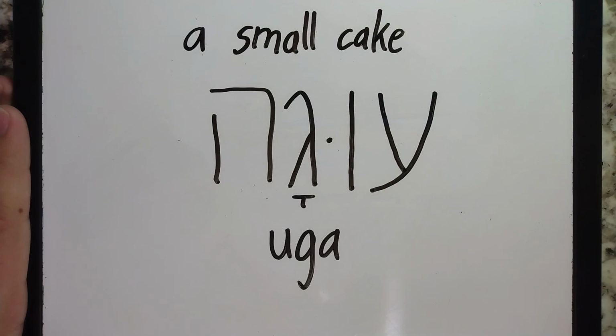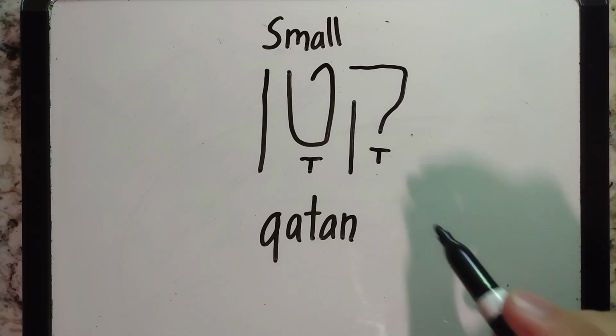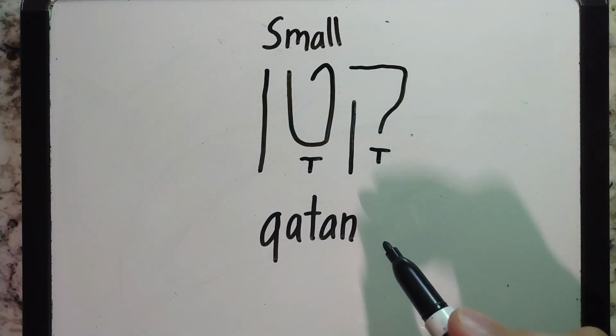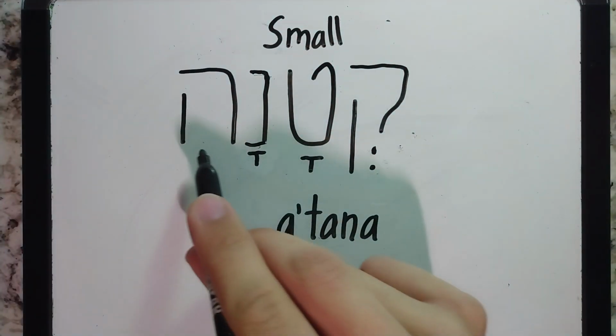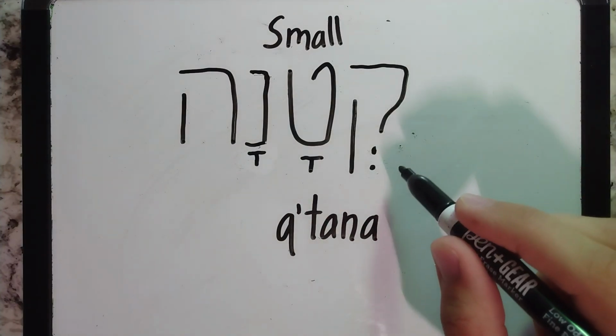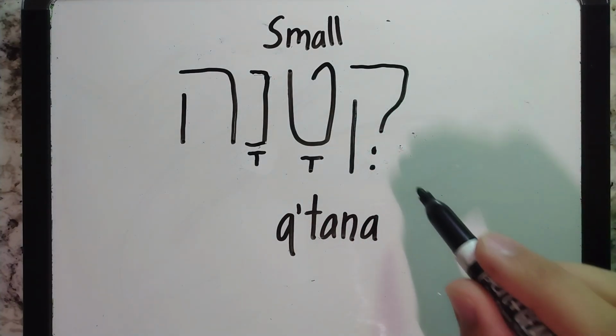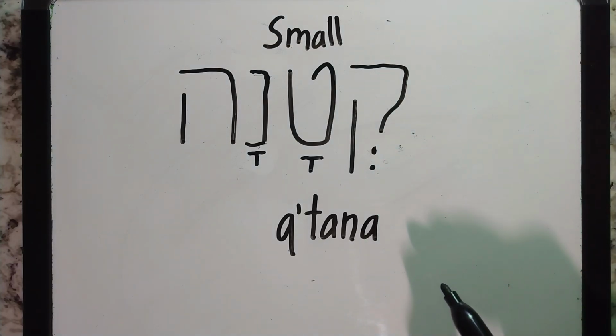Uga is a feminine singular noun, which means that the adjective small, which is describing it, must be in a feminine singular form. The default masculine singular form of small is katan, and to make it into a feminine singular form, we must add an a ending with a kamatz and silent hey to give us katana. Also, notice how the vowel of the first syllable gets shortened from a kamatz to a shva, since we are adding an ending to a 2-syllable word.